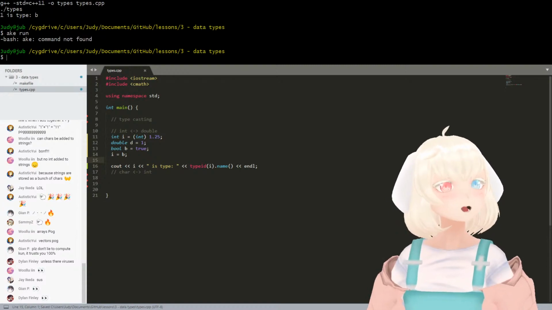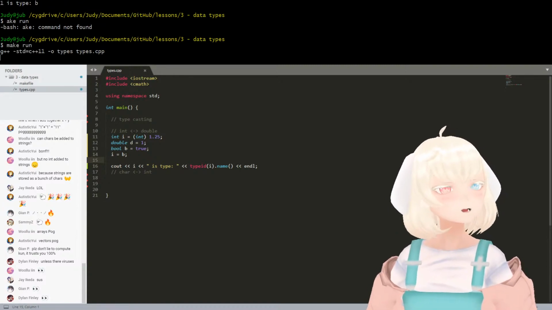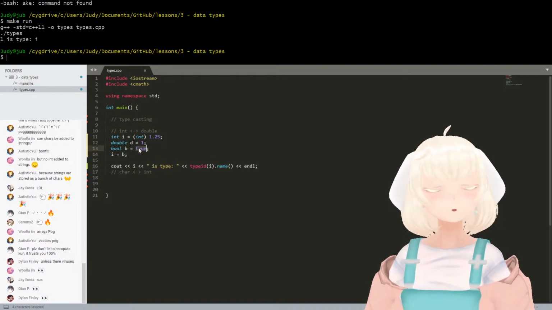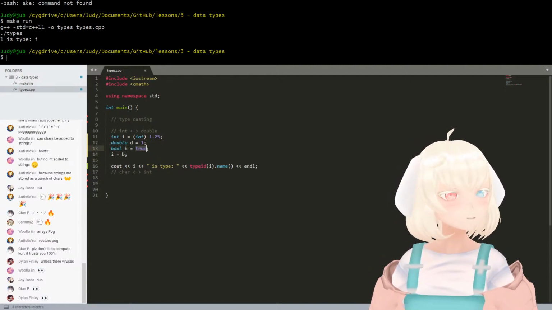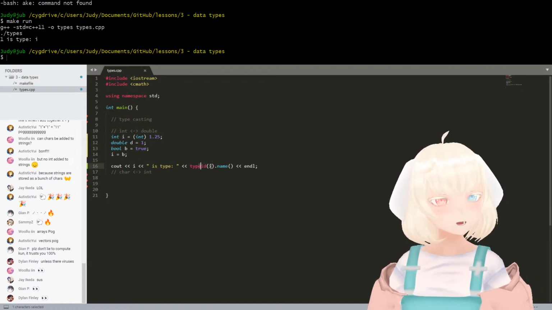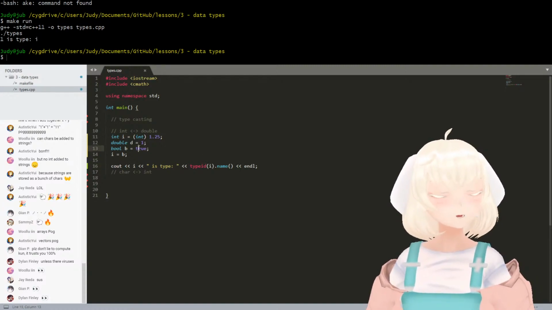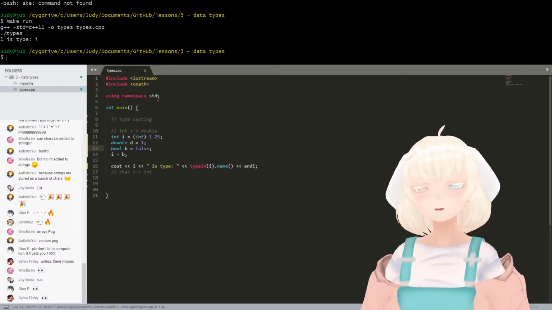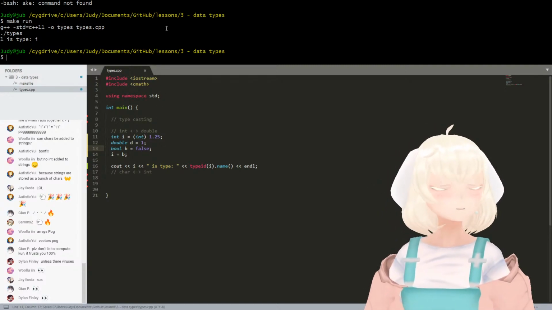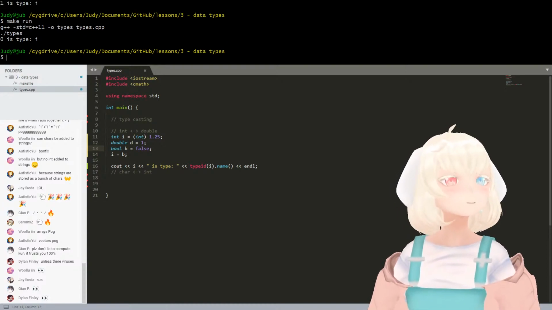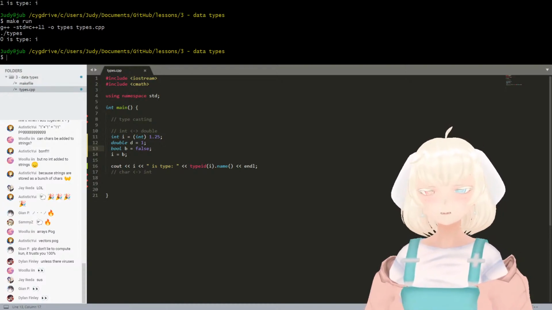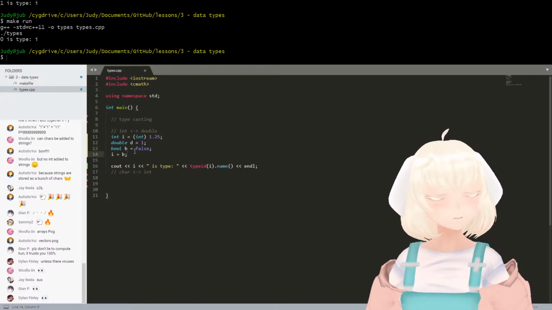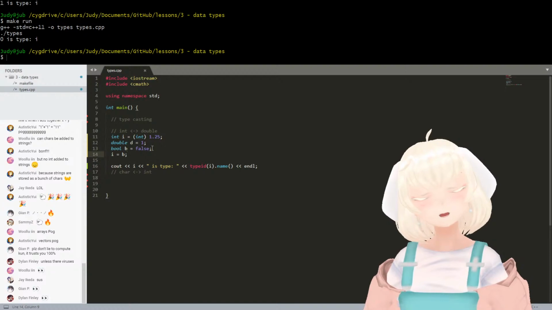So if we put that, whoops, make run, then you'll see it actually prints out a 1 because 1 equals true, remember? So 1 is the type integer now, which is exactly what we want. If we made B false, what would happen? Remember, if 1 equals true, what equals false? 0. Yay. And now we get an integer back instead of a Boolean, right? So cool. Hopefully that makes sense.